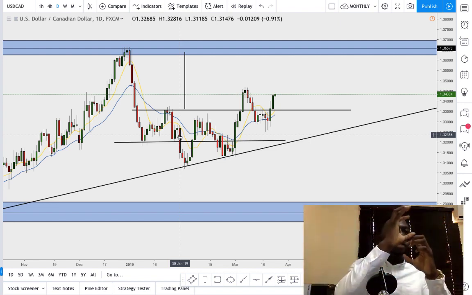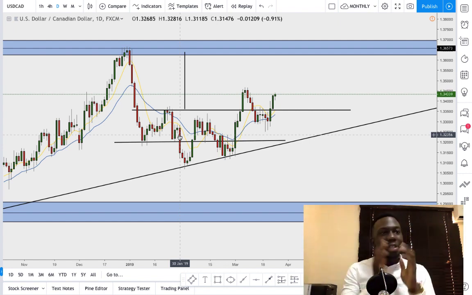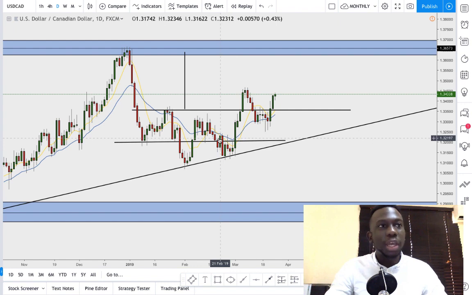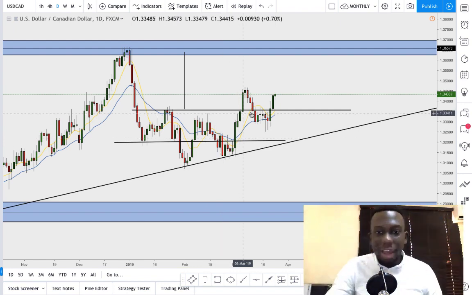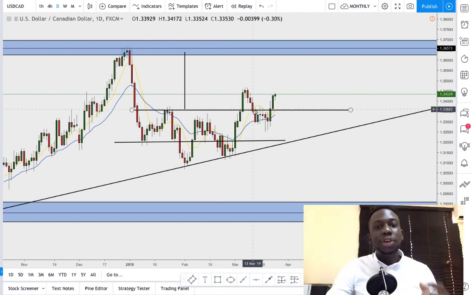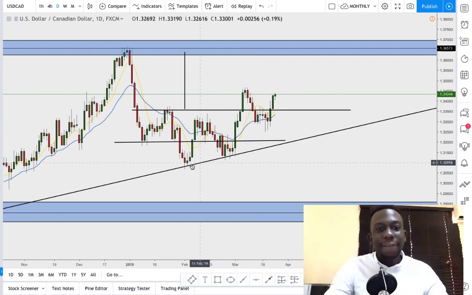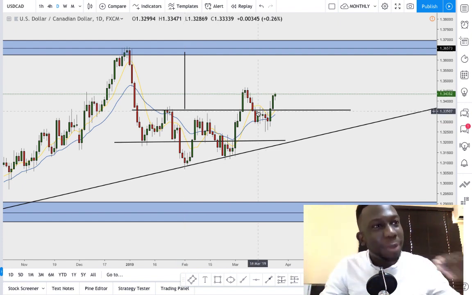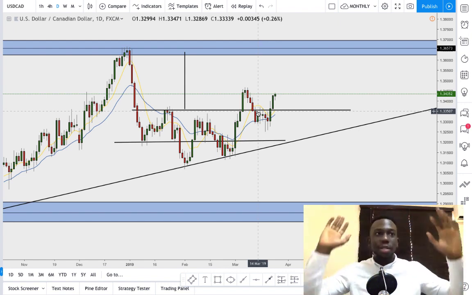It will come and replicate it to the upside. Okay, so now that I understand this principle, all I simply need to do is, once we break out of here, I simply know that I'm going to buy, and I'm also going to take my money out once we have achieved the same level of distance. So let's say from the neckline to the head is 100 pips. When I buy here, I'll be looking to bank 100 pips to the upside. That's what I'm trying to say.